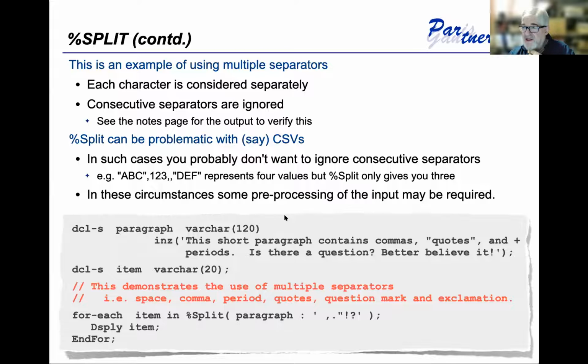All right, now, there's a question about, can you use regex within split? No, regex still isn't supported in RPG natively. So the answer to that, Josh, is no. But if you really, really, really want regex in RPG, then there's probably an RFE out there somewhere that is looking for your vote.